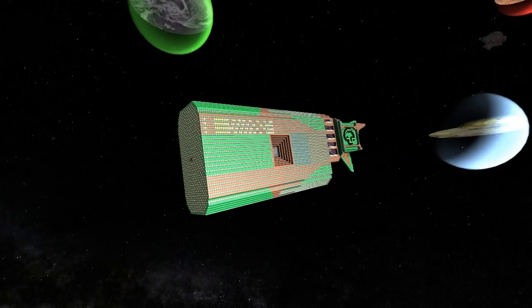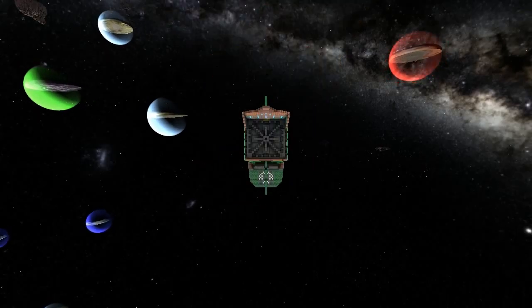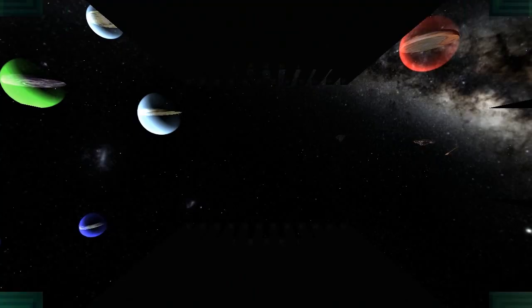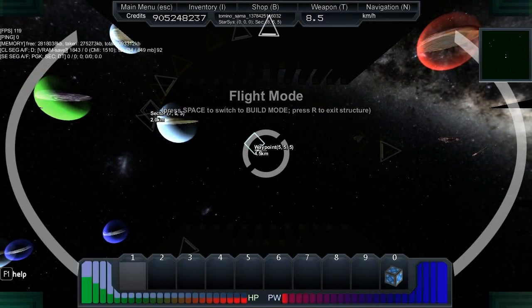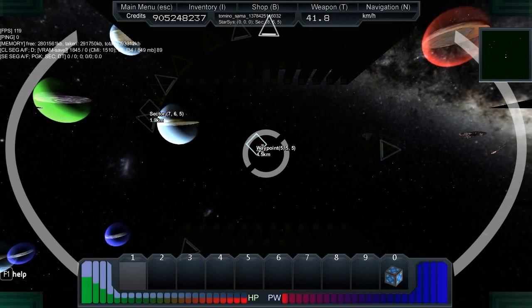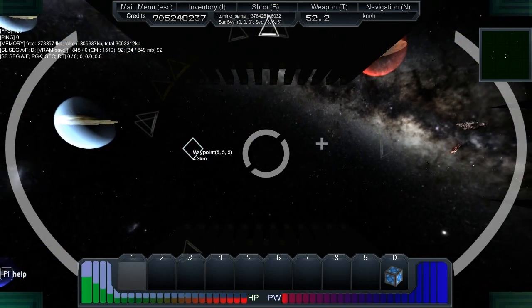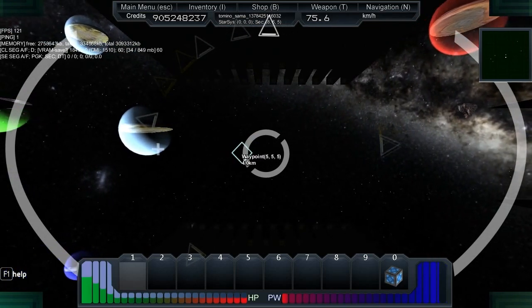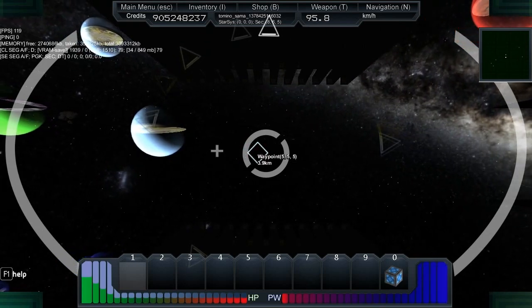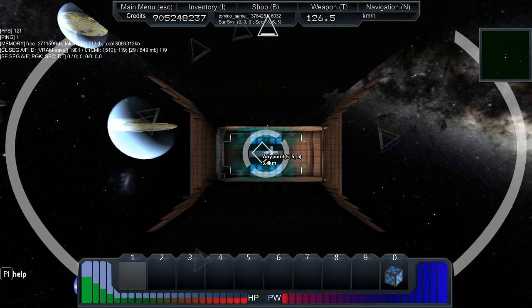I noticed something pretty cool today: if you set your nav point now, it gives you a waypoint. Let's see, here it is. With a distance, so you don't have to fly from point to point anymore. You can just follow the point now. It's so much easier, so much faster to get around. So I just wanted to say that's awesome. Cheers, Schema.